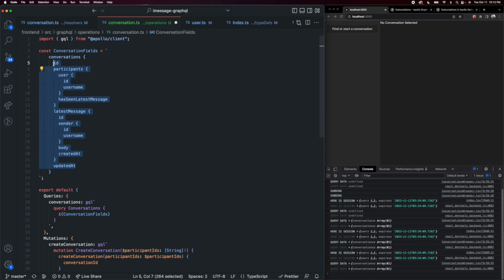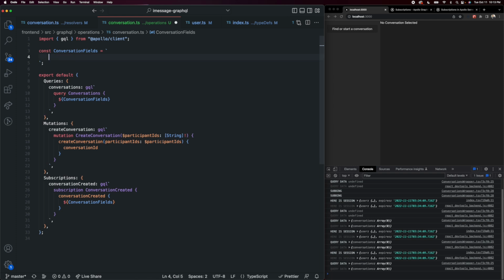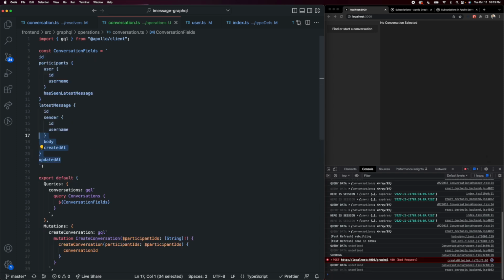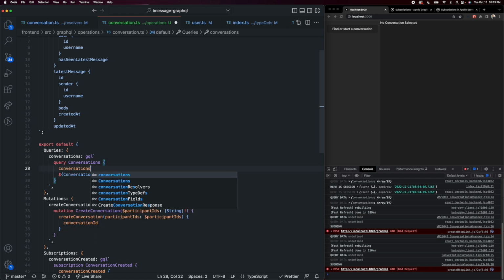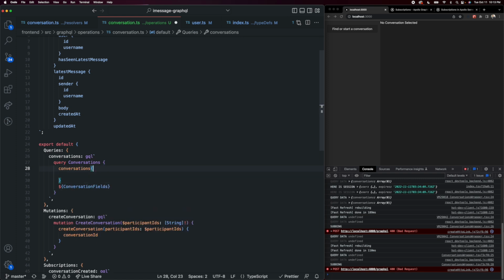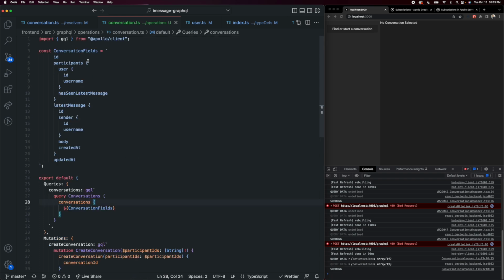So we don't want this outermost conversations object, so we can strip this out and remove this outermost conversations object and just paste in the fields here, which do not want to auto format. So let's tab them in a few times. And then down here on our conversations query, we do want that conversations outermost object, because that's the name of the resolver function for this particular query. And inside of here is where we want the field. So that is my bad. I did not notice that when we were creating this conversations field. So once I removed that outermost conversations object, the subscription seems to work.